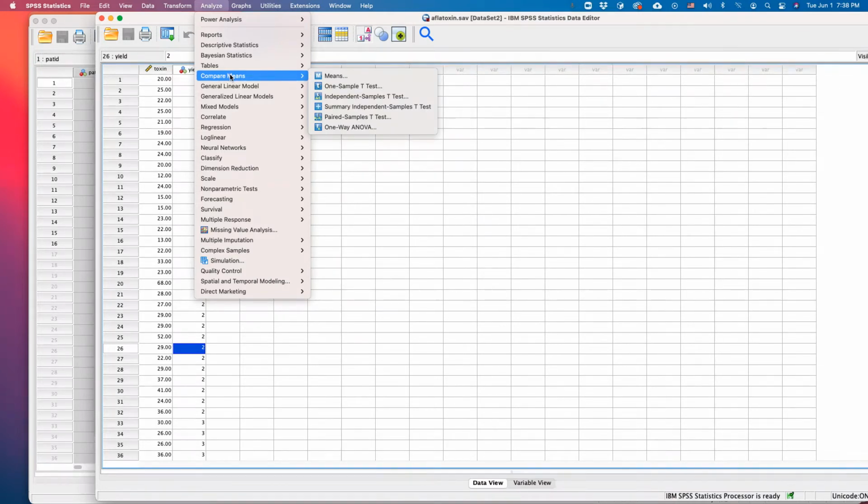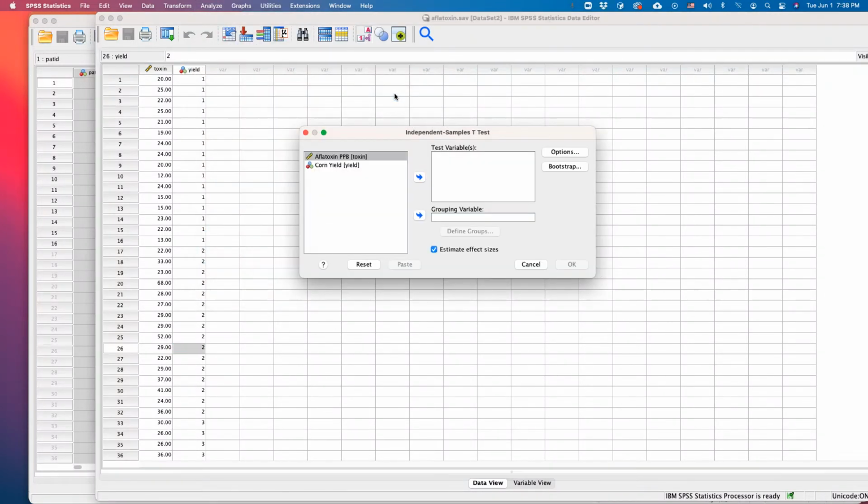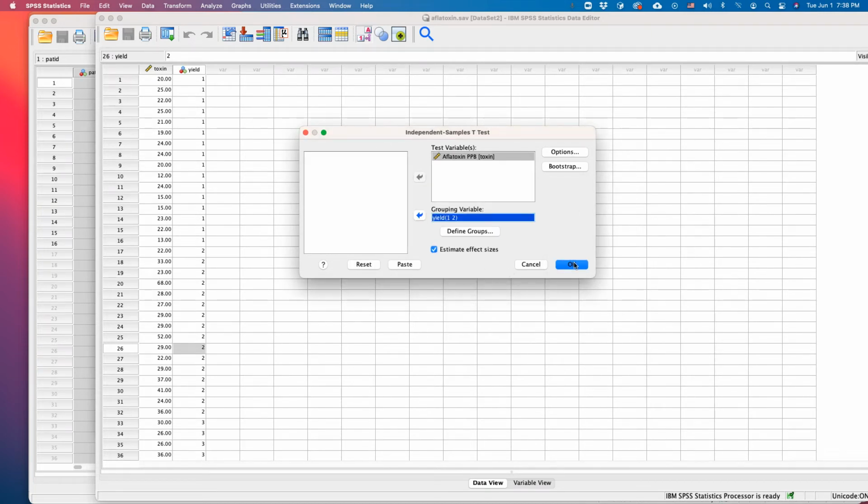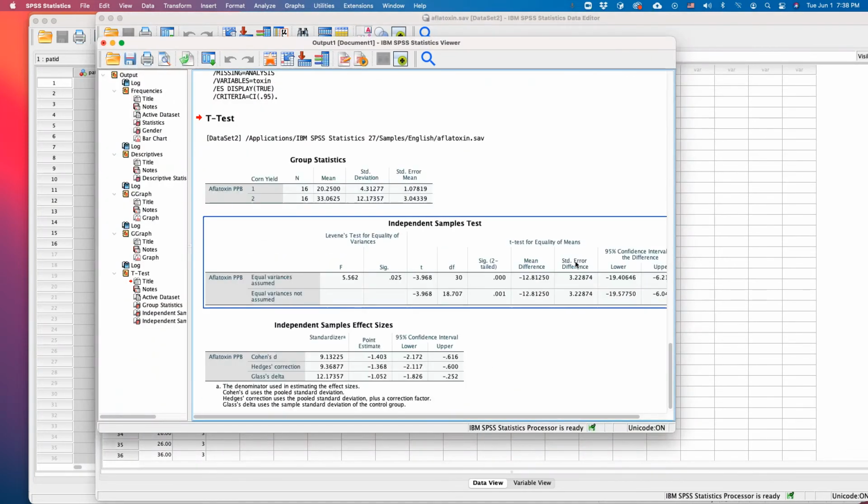And the t-test is a comparison of the means test. And because these two samples are not related, they're independent samples, that's the type of test that we want to conduct. And here, we have to let SPSS know what our grouping variable is. And since mine has been changed to 1 and 2, then we hit OK.